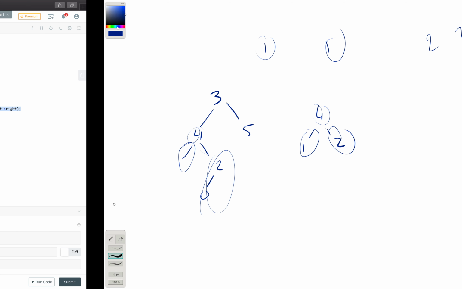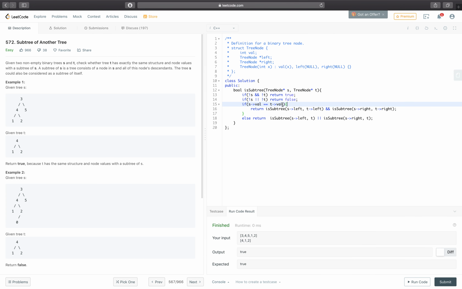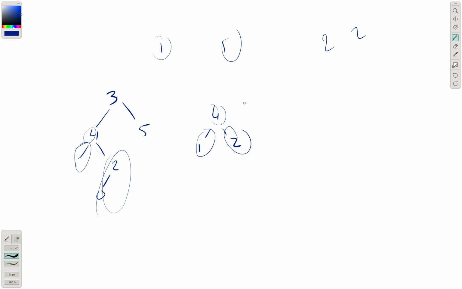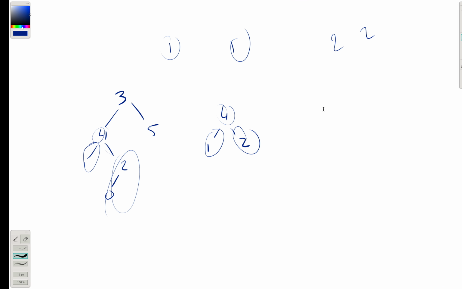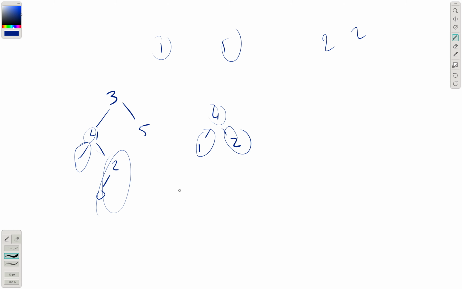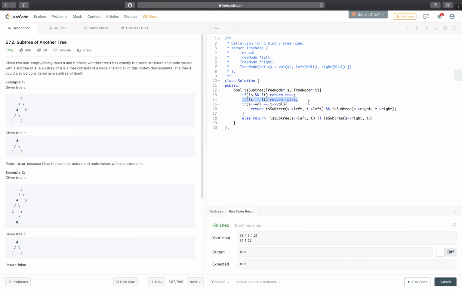So we're in the right subtree. And we get to here, and the values are the same. Oh wait, does it? Yeah, it does get there. Okay, so then it's going to go left, left. Then it's going to go left of the 2, and here it's going to be null, and here it's going to be something. So then it's going to catch here and be false, and that will cause a chain reaction all the way to the top, so that it's false for this.